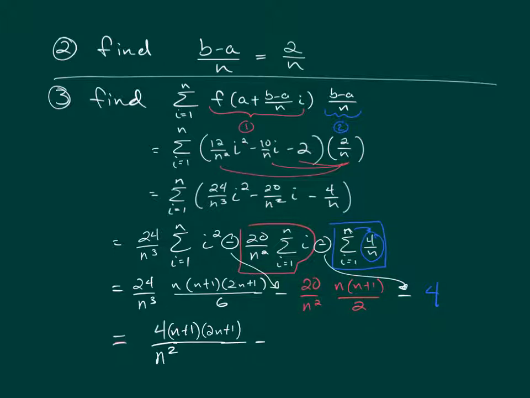Minus. In the second term, again, I want to see if I can reduce these constants, and yes, I sure can. That leaves you with a 10 in the numerator. And then again, I want to look at just the n. There's an n squared in the bottom and an n in the numerator, so I know I can cancel one of those, and it'll be left with an n in the denominator. And you're left with an n plus 1 in the top. And the last term, you cannot simplify it any more than it already is. It's just minus 4. So this takes us to the last step.